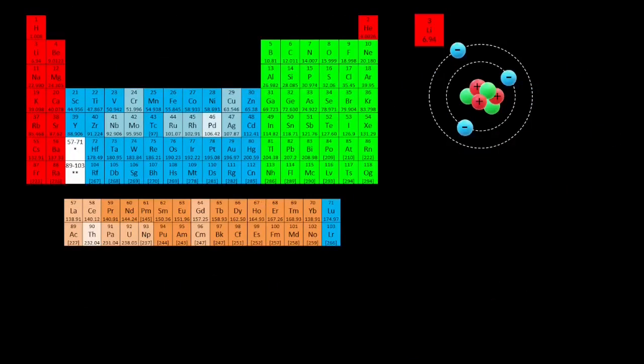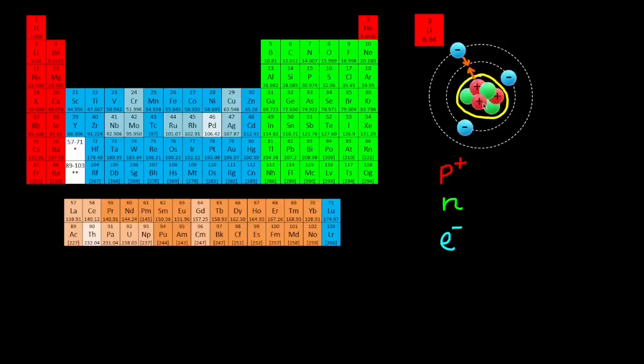The elements in the periodic table are the fundamental building blocks of matter, and they don't change their identity in a chemical reaction. And here we have the structure of an atom with the nucleus in the middle, and that contains protons, which are positively charged, and neutrons, which are neutral or carry no charge. So these are also known as nucleons. And orbiting the nucleus are the electrons, which carry a negative charge. So opposite charges attract, while like charges repel each other, but the nuclear strong force holds the nucleus together, which we'll look at later on.